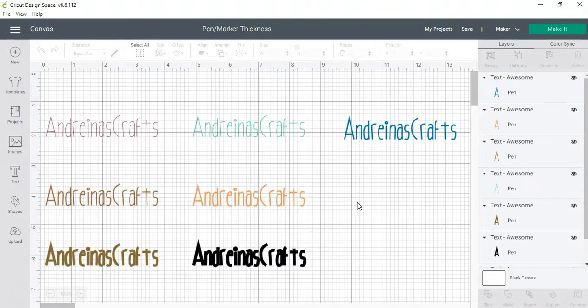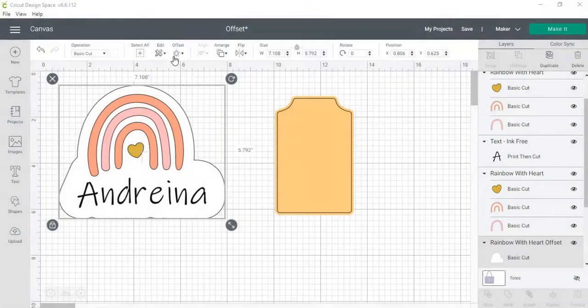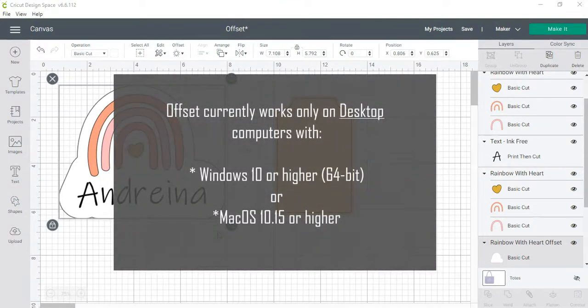Let's go now on to the third change. So Cricut Design Space recently added a new feature called offset. So creating an offset from your layers to create a new layer. You can select as many layers as you want to be able to create your offset. You need to have Windows 10 or higher, and your computer needs to be 64-bit to be able to use this feature. If you have a Mac operating system, you need to have 10.15 or higher.